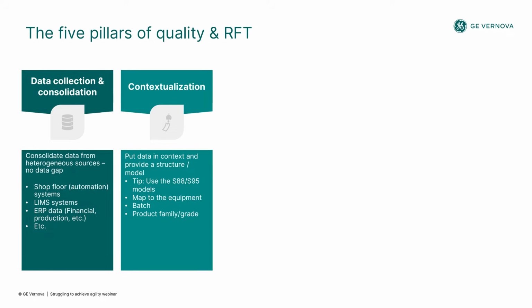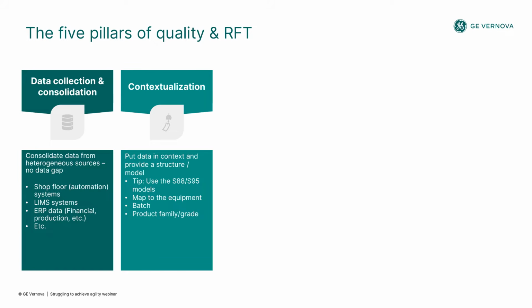Then it's great to have all this data, right? But you can have a bucket full of data or a room full of data, but unless it's put in context, it really isn't all that helpful, right? You have to be able to relate that data. It's not just about the context, right? In the end, it's about relating the data to each other, right? So starting with standards such as S95, S88, for your plant model, for your production execution, and then being able to map that data to the equipment.